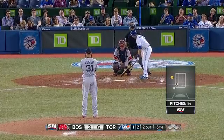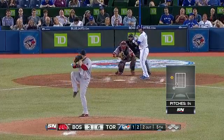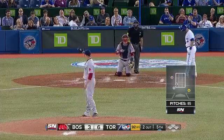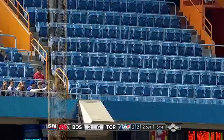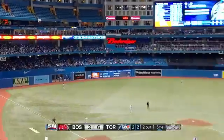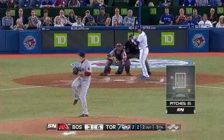I wonder if any have gone up in that deck with the roof open. That's a good call. And the reason I ask that is because in order to hit it that far, you're going to get it above the stadium almost. You know, it's going to get up where the wind has some effect on it, if there is any wind at all.